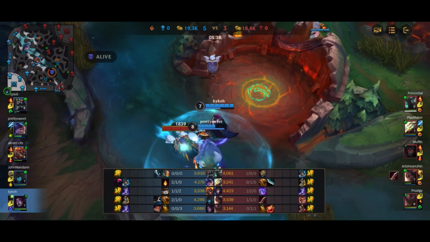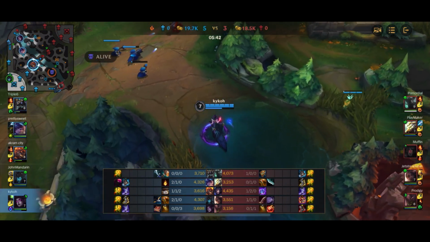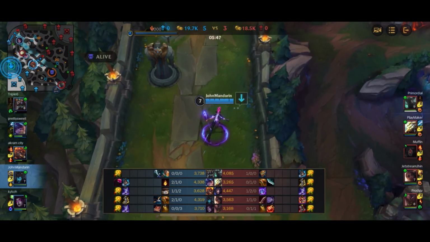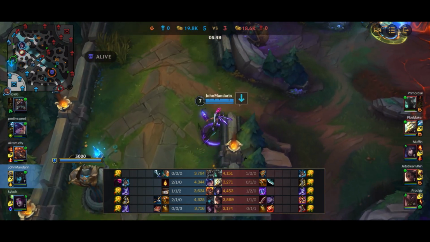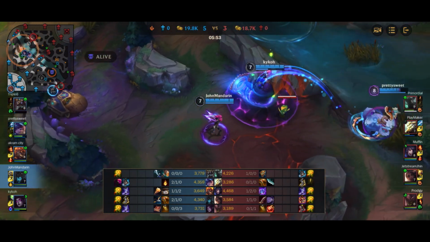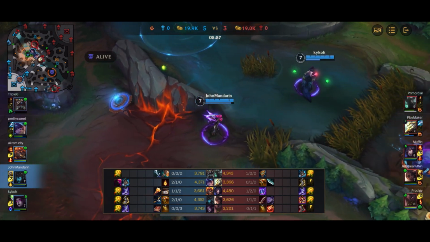So honestly, good job by the Samira for escaping, in a sense, because I couldn't actually reach her and couldn't really take her out. She managed to survive to the point that I was low enough that she could finish the kill on me, after I killed the Malphite and pretty much expended everything that I had.